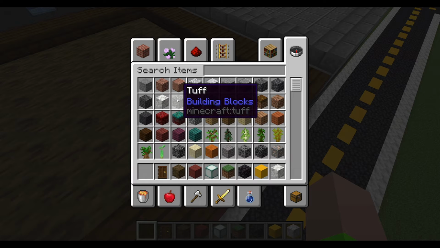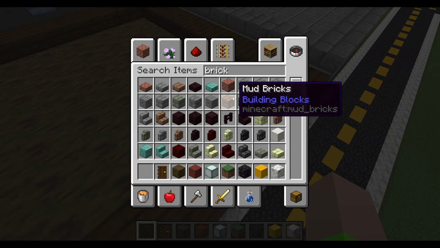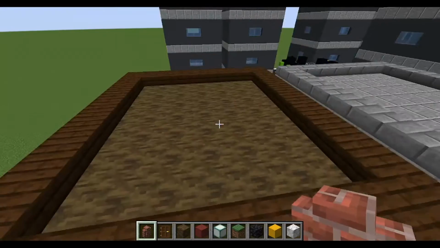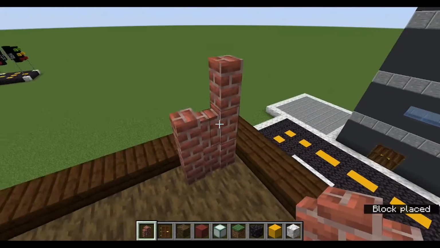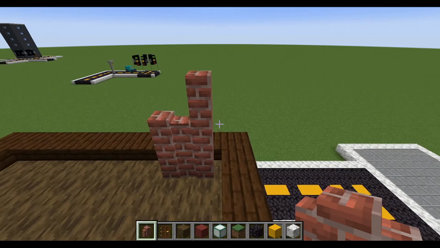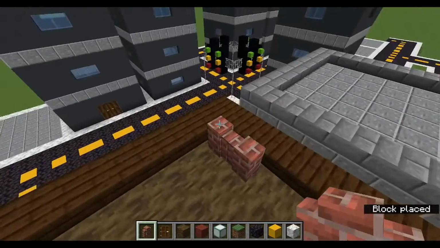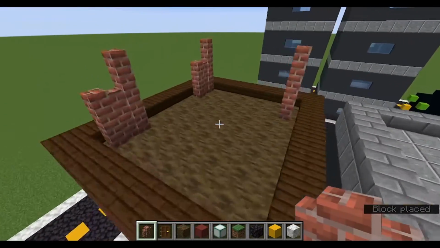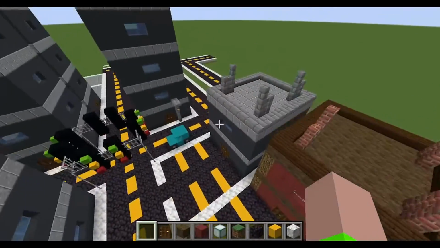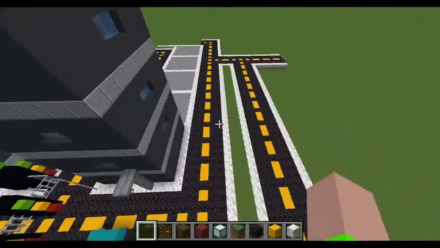And then what you want to do is get a brick and then add it wherever the smoker was, and because they're next to each other, add one that's higher. It should be completed with the wooden restaurant. So that is the restaurant finished.